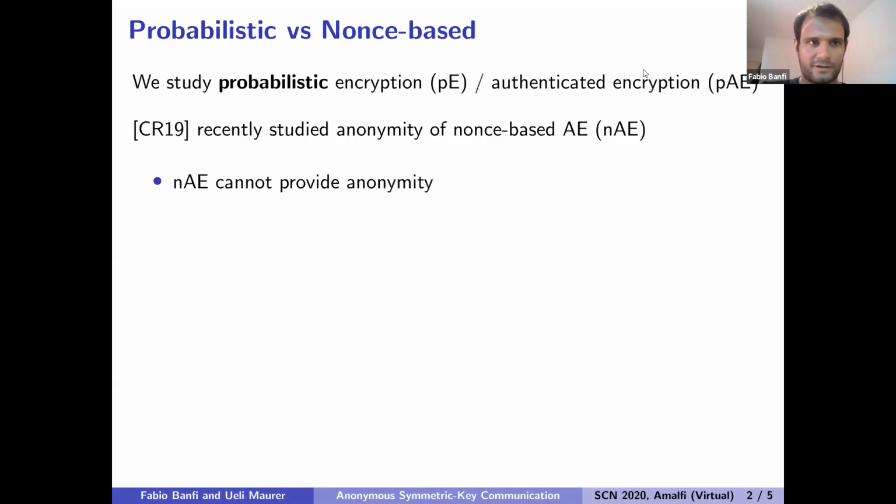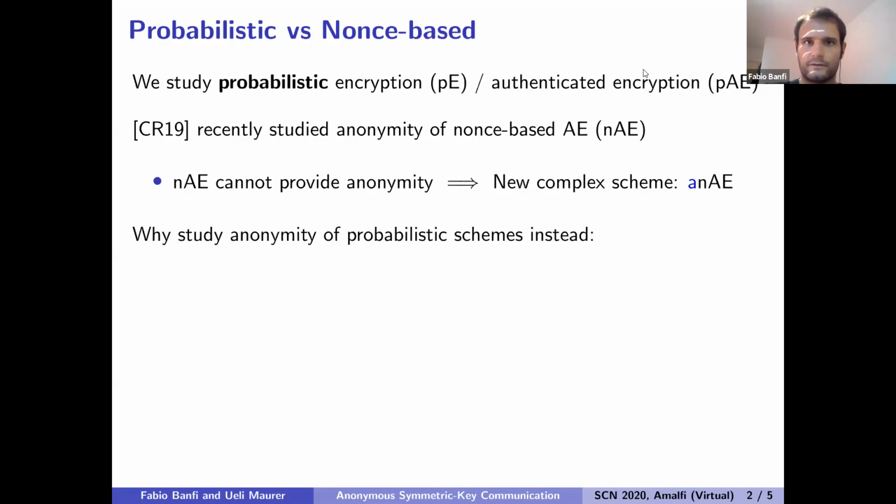Essentially for nonce-based AE, it's actually easy to see that it's not possible to provide anonymity right away because of the nonces. In particular, the nonces might leak information about the identity of the sender. For this reason, they construct a new syntactic object, which is similar to NAE but a bit more complex. They also provide a transformation from any nonce-based AE scheme to this new scheme, for which it is possible to show some form of anonymity.